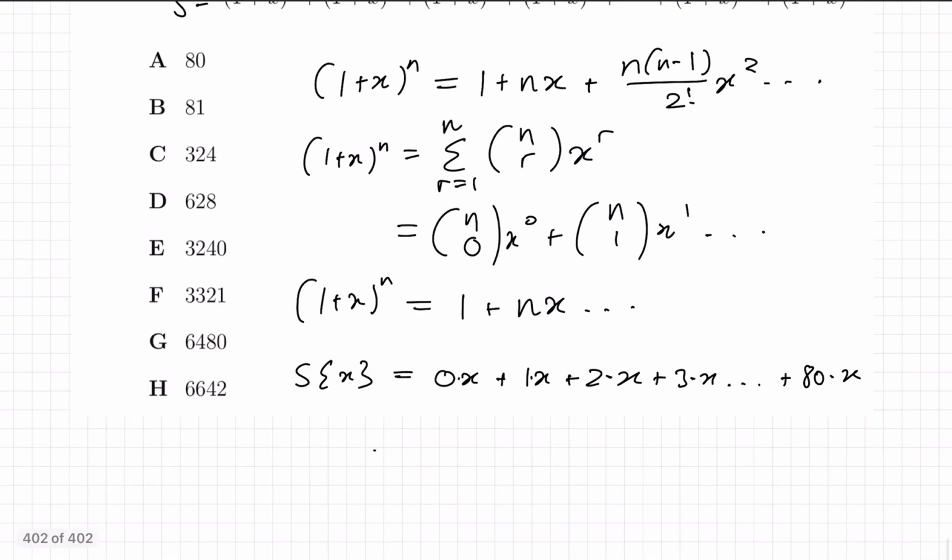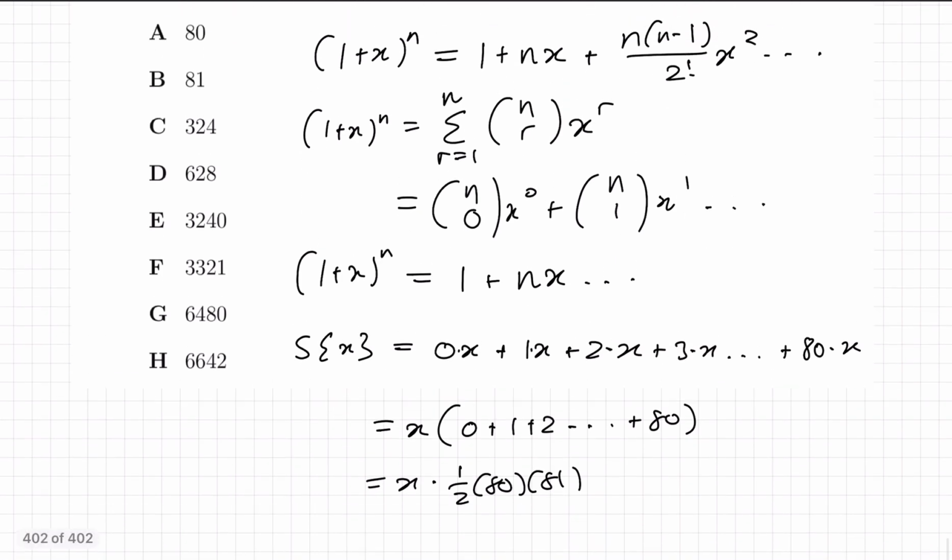times x. And so we can factorize out the x, and you'll see this is just the sum of the triangle numbers. So we shall use our formula here, 80, 81, for the sum. We're just using this formula here. The sum from r equals 1 to n of r is equal to 1 half n(n plus 1). And now we can just evaluate this nice and simply. Well, this is x times 40 times 81, which is 3240x.